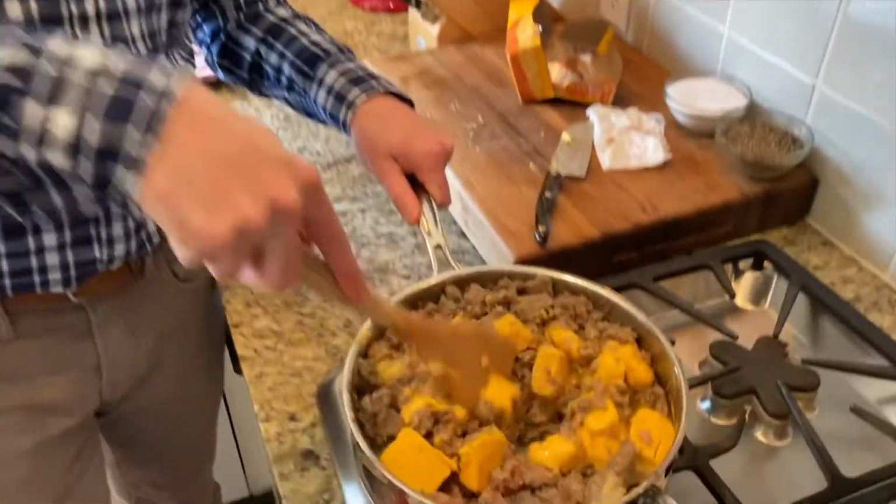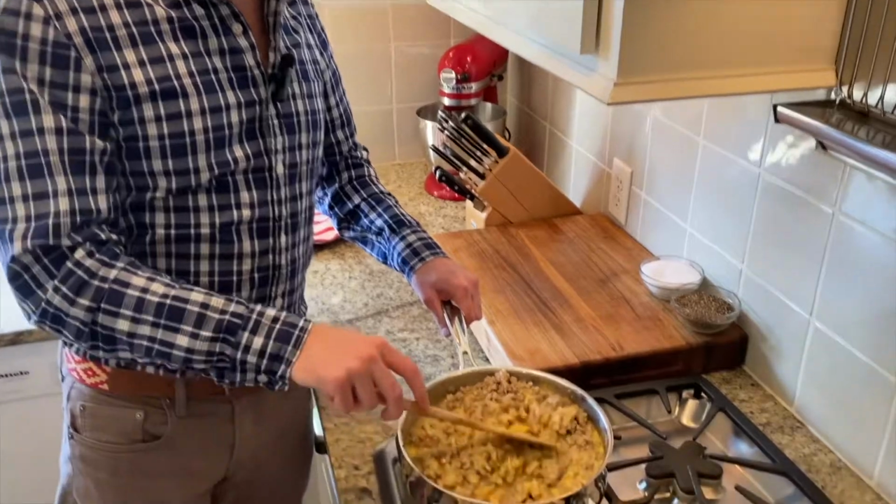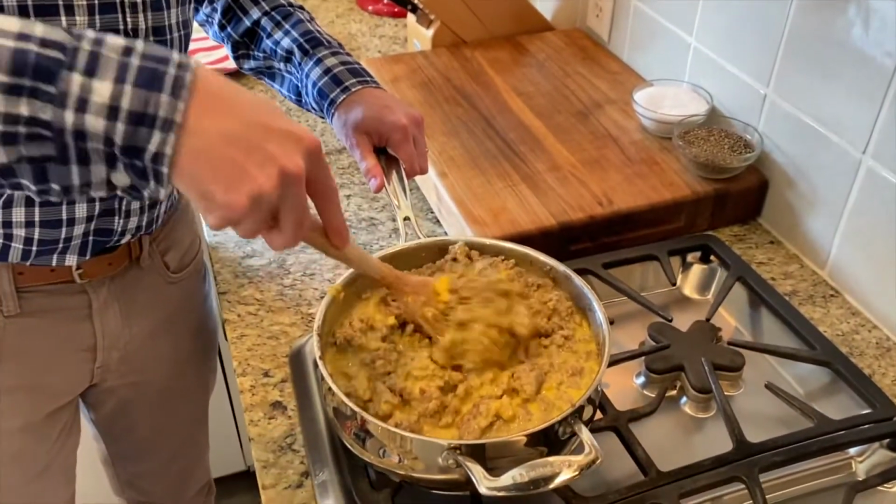Stir until the cheese is fully melted. Once all the cheese is no longer in these like solid forms, it's almost done. Off heat, we're going to add the ketchup and the oregano.